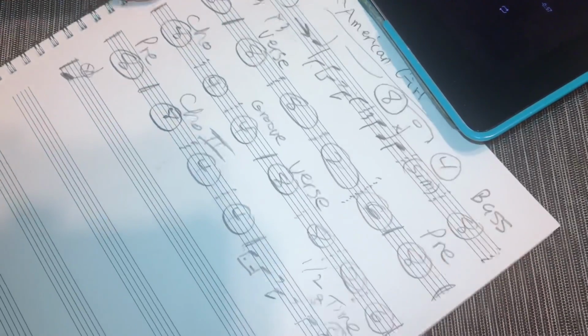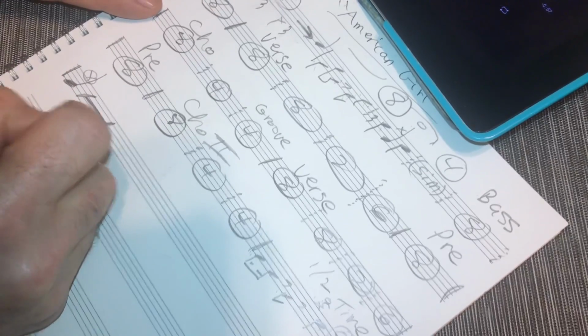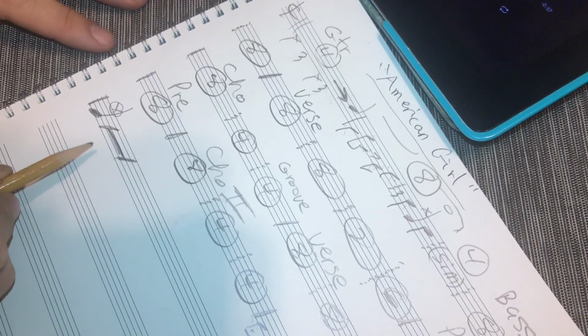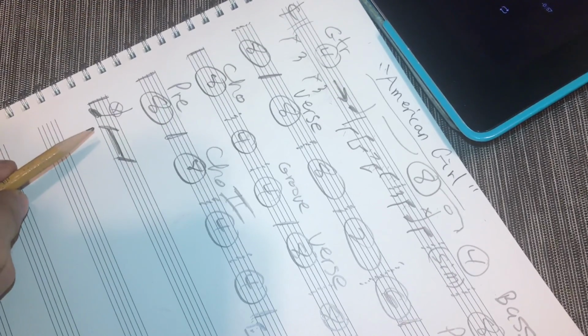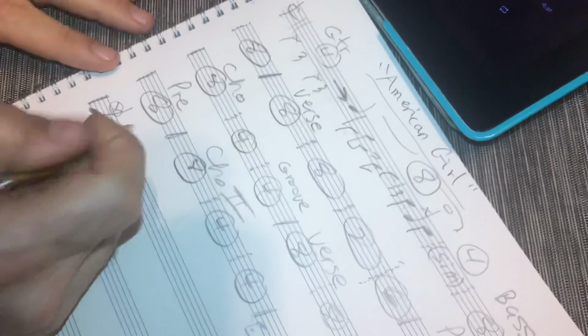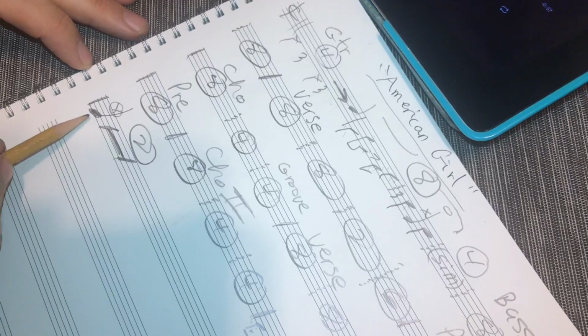Right, so what I'm going to do, this is kind of a shortcut. I'm going to write this out. What these lines usually mean is tacet, T-A-C-E-T. Tacet usually means don't play. It means silence. So I'm going to cheat just a little bit. I'm going to put 2 bars over this. It's 2 bars of silence except for the crash with the kick on the downbeat of the first bar.